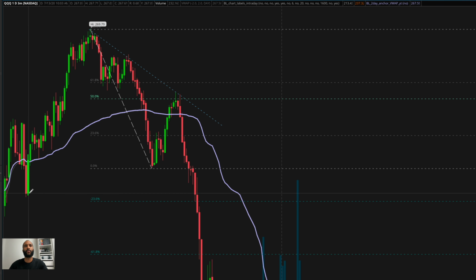Speaking of trend, we draw this back out right here, and look at that. This becomes an area: we have the 50% retracement, which is this level, we have this volume candle from early in the day, and we have the trend. There are no indicators we need to look at. We already have the divergence between the tech and SPY. We know SPY is now starting to reverse around this time. And then all we have to do is just play that trade.